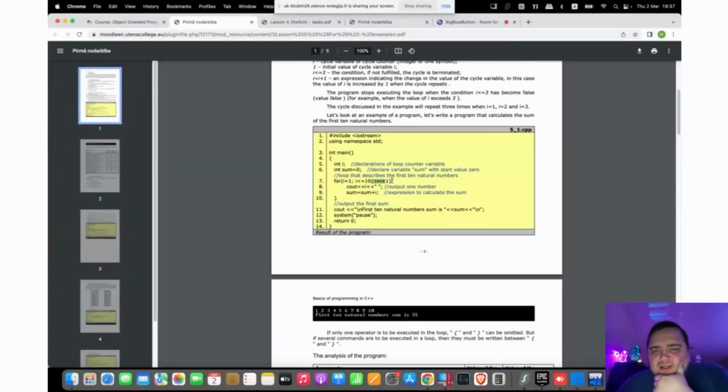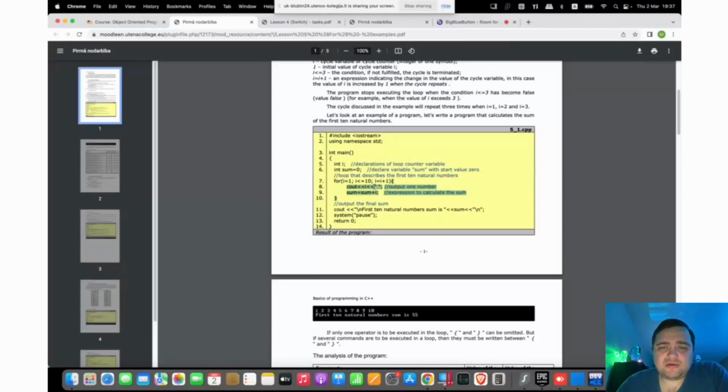And then after the brackets in which we set up the for construction, we have to mention an entity, and it could be one instruction or it could be a block of instructions.